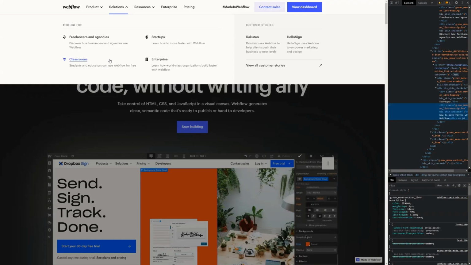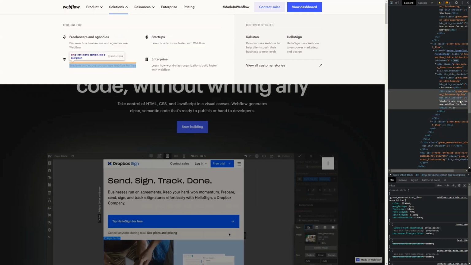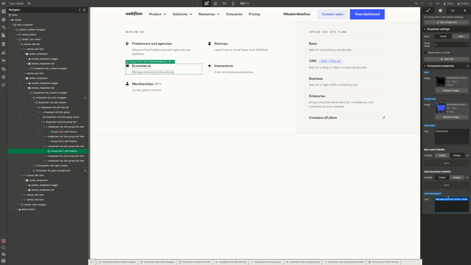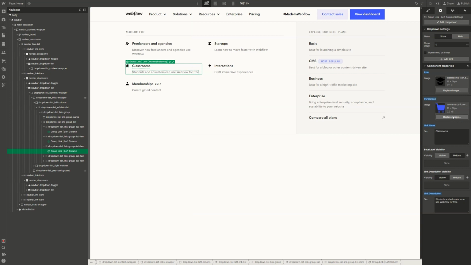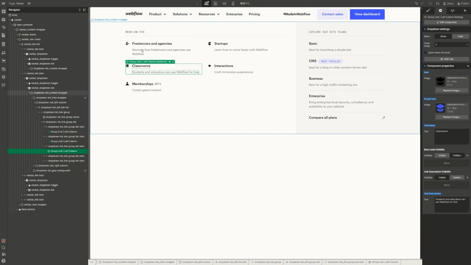And then after that, we have classrooms. Let's copy the description. Okay, so classrooms. Change the icon. So the dark icon should be this one. And the purple icon is this one.